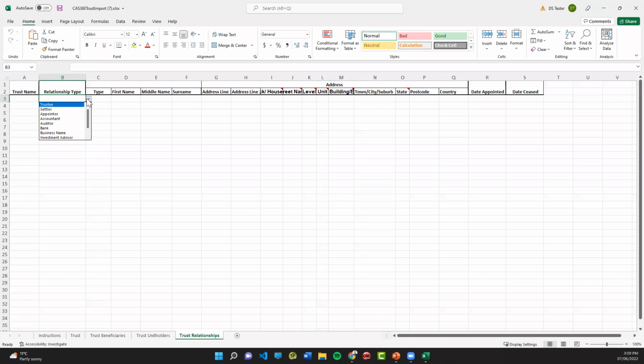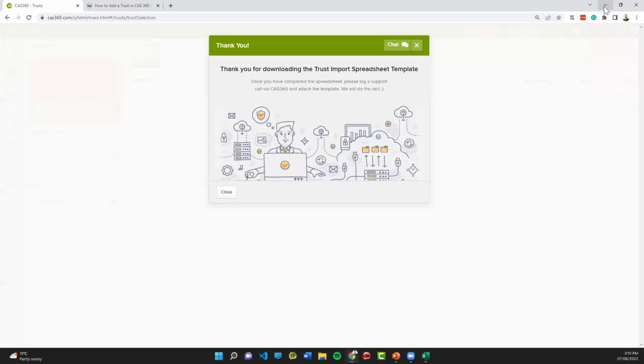And once again, you can put in who the trustee is of the trust and then populate the details. And we will import that into CAS 360 for you. So if you're familiar with Excel and you prefer to put in the data in Excel, that is definitely an option for you to establish all your trusts in CAS 360.